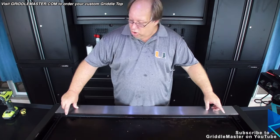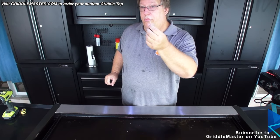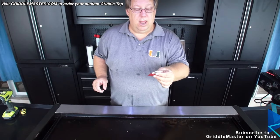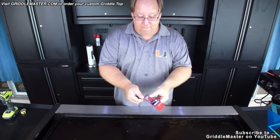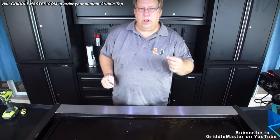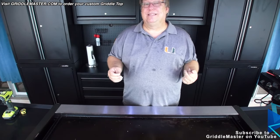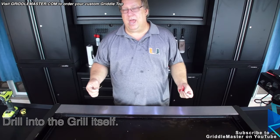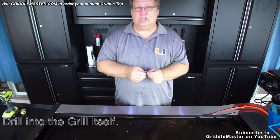Now I've drilled a hole here and a hole here. What we're going to do is take our little bit now, which you can do this with a little bit, or even if you get the self-drilling, self-tapping screws, they can cut through the metal on the top that's going in. So you don't have to drill with this little bit, which is a 5/64. But what I do recommend even still, it just makes your life a lot easier. You put it on the drill and you drill through. Try to be in the middle as best you can. Drill through just to start the hole. That's all the purpose is, to start the hole.